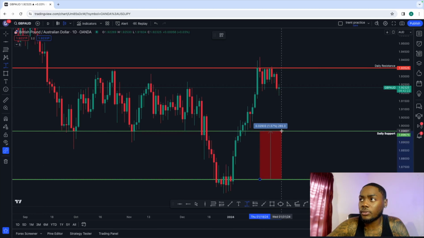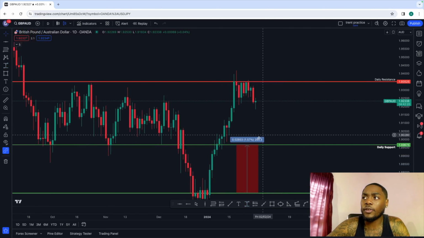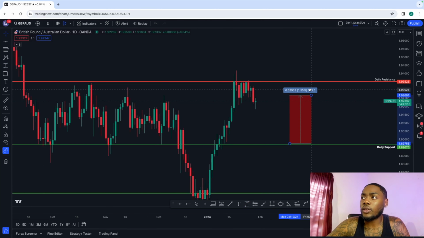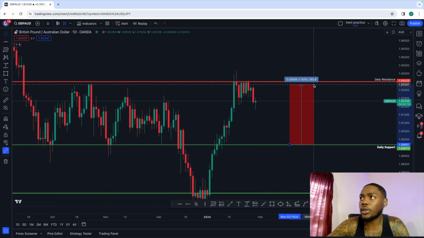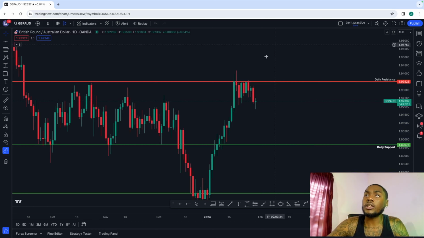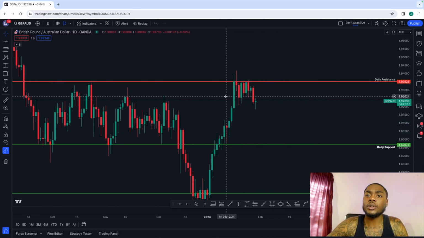300 pips. So from major time frame to major time frame, this is nice and good. 300 pips and about 340 pips. So this is kind of what you want to look for. Like I said, between 150 to 200 pips per zone. But we are not done yet.